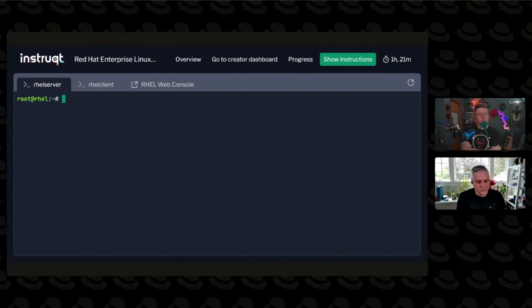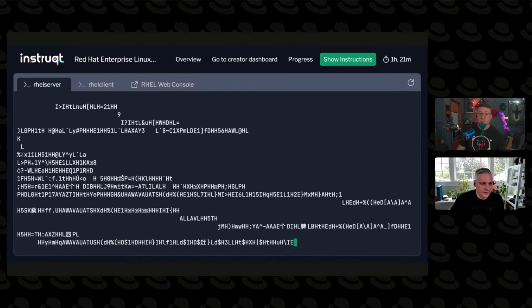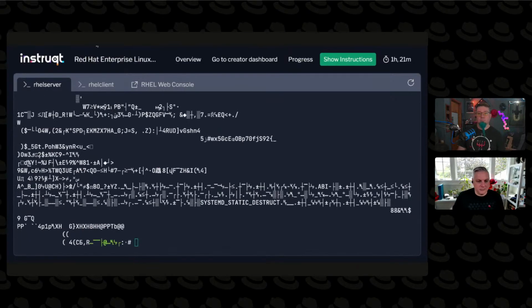So let's say we accidentally cat a binary. Right, and you can see that my command is all messed up because in that binary there were all kinds of control characters and stuff that got interpreted from trying to turn that binary into text. You see it there: bracket, bracket, all kinds of broken, Cyrillic characters. So one might try to log out and log back in or close their window or whatever. You don't need to do that.